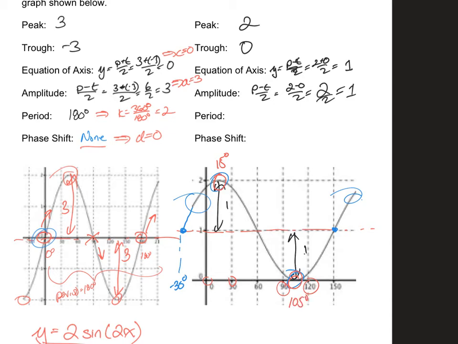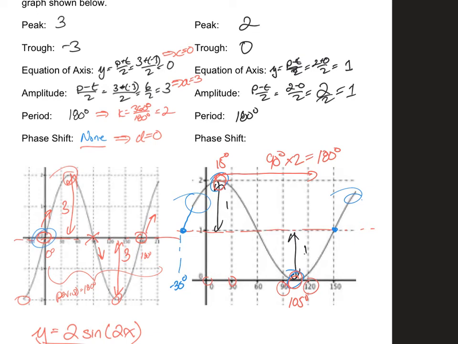One thing we're going to recognize with sinusoidal functions is because it's periodic, the distance from the peak to the trough is always going to be half of our period. Okay, so I'll say that again. The distance from the peak to a trough is always going to be half of our period. So in this case, the distance from 15 to 105 is actually 90 degrees. But like I said, that's half of my period, so I need to multiply by 2, and so my period is actually 180 degrees. So we'll fill that in. Period is 180 degrees.